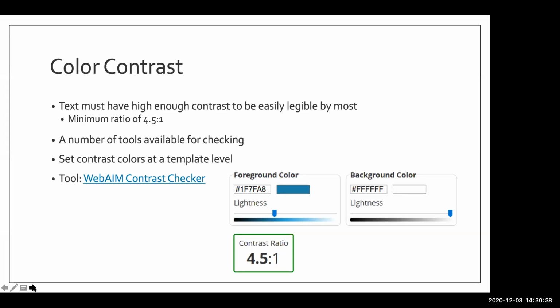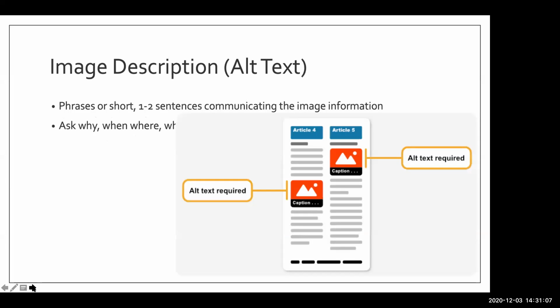You can say, hey, we need to adjust this. It's not quite a strong enough contrast, and here's a link to a tool to see where that contrast ratio is. The image on the slide is a screenshot from the WebAIM color contrast checker, which lets you drop in those two colors, and it's showing that the sample teal and white background color have a 4.5 to 1 ratio. So that's color contrast of text.